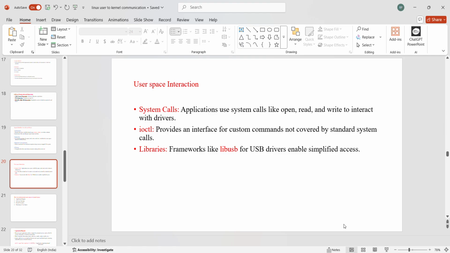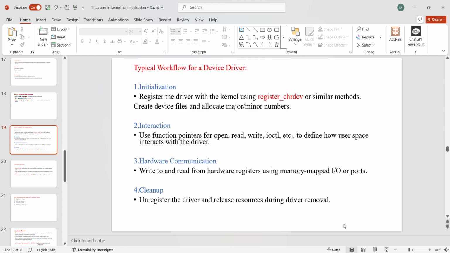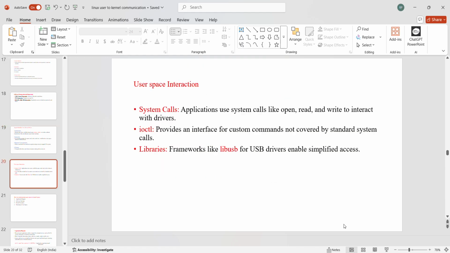And libraries like libusb for USB drivers enable simplified access. These are the user interactions, using system calls, IOCTLs or libraries to communicate between user and kernel.